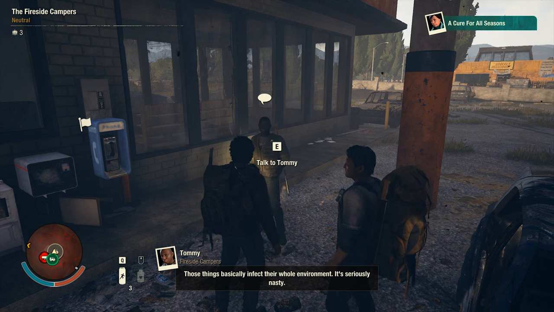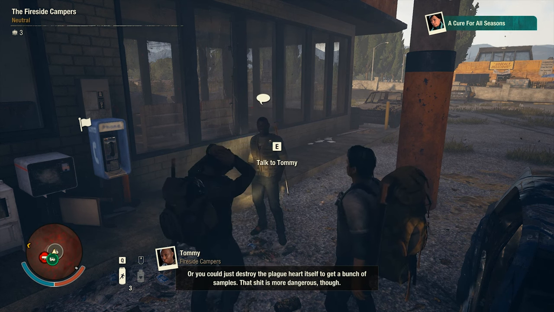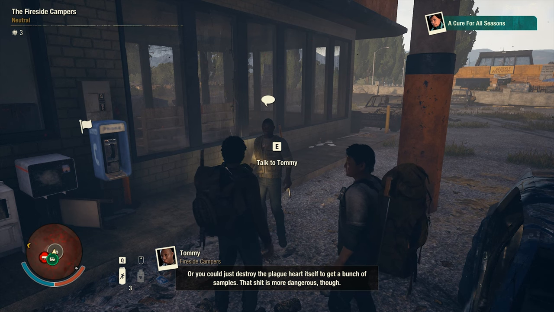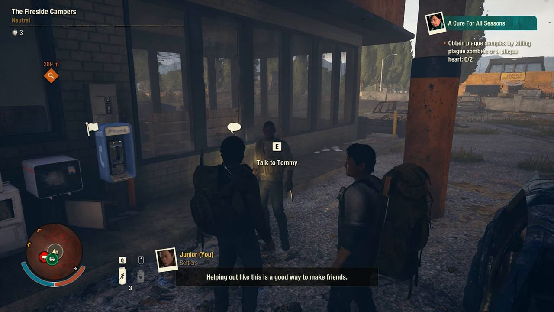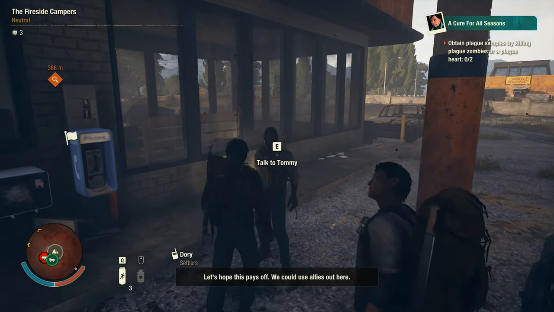Those things basically infect their whole environment. It's seriously nasty. Or you could just destroy the plague heart itself to get a bunch of samples. That is more dangerous, though. Yeah, we need a pretty... I think we need a 200 sledgehammer, all your best gear on this one. Helping out like this is a good way to make friends. I agree. Let's hope this pays off. We could use allies out here.